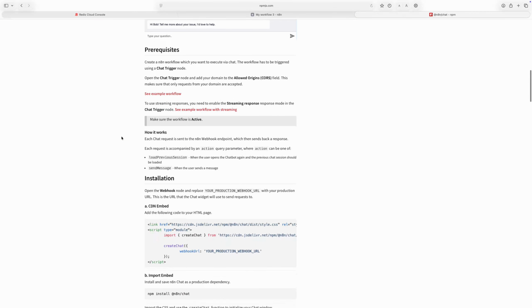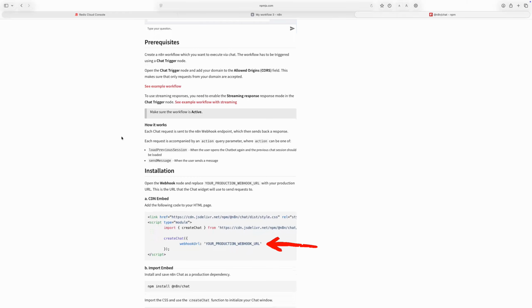You will need to replace your production webhook URL with your chatbot's URL. But if you follow the instructions in the N8N documentation, you will be fine. If this seems too complicated, ask the person who manages your website to do that for you.